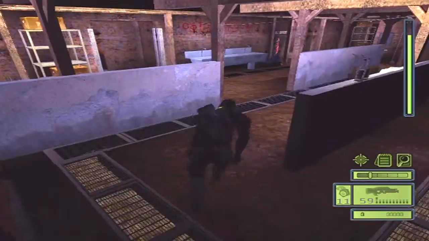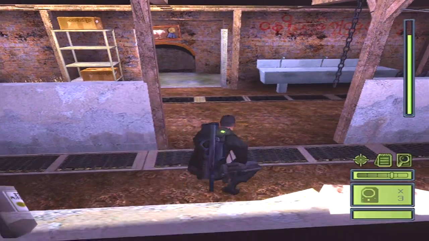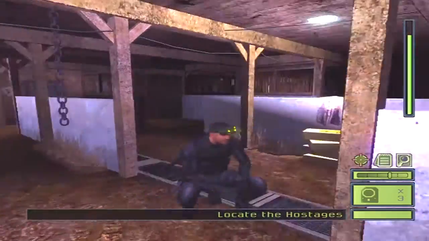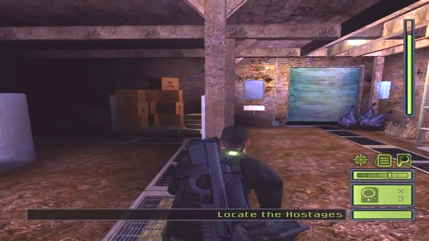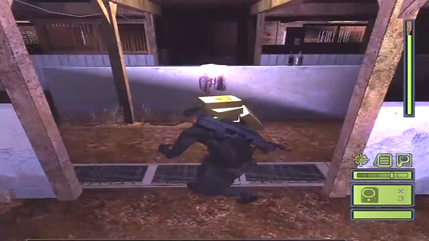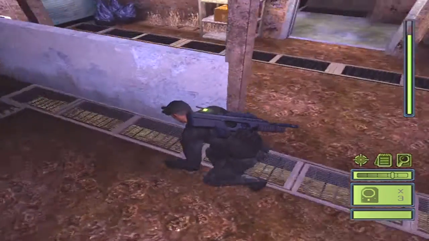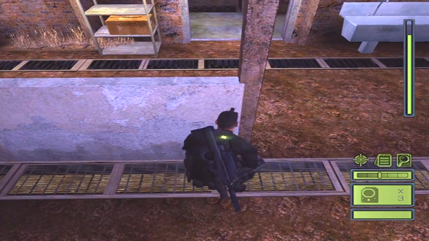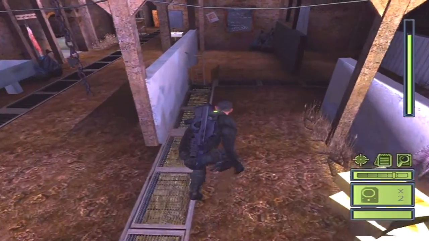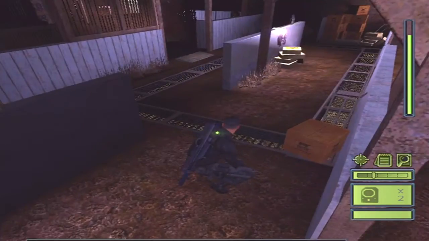But right here, all you need to do is just set up for what is going to happen next. So you can pull out the wall mines that you've gotten earlier and place them around this area, because there's going to be a lot of soldiers coming through. So you can just prepare for it. And let's see, I think, yeah, right here would be a good spot. And then I'll put one on the other side, and remember, you have to walk slowly after you plant these.